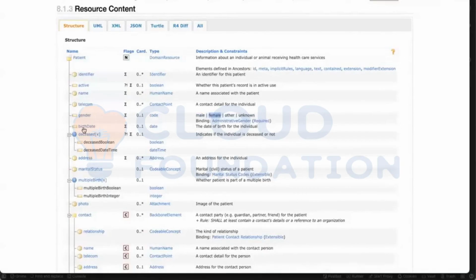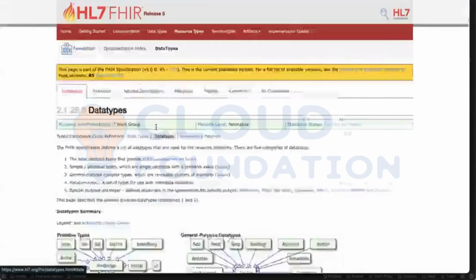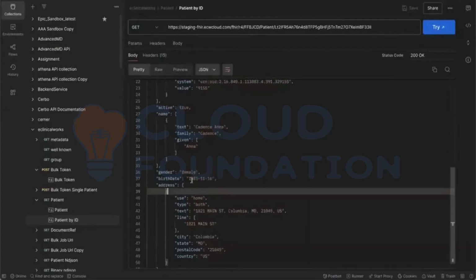Similarly, both of these are of data type date. If you expand date, you will see the date time. The date time is stored as year, month, day, then T, then hours, minutes, seconds plus time zone. This is one example we can store the date time in. This is also one example, and this is also one example. For now, the birthday we are storing is like this. Getting my point?